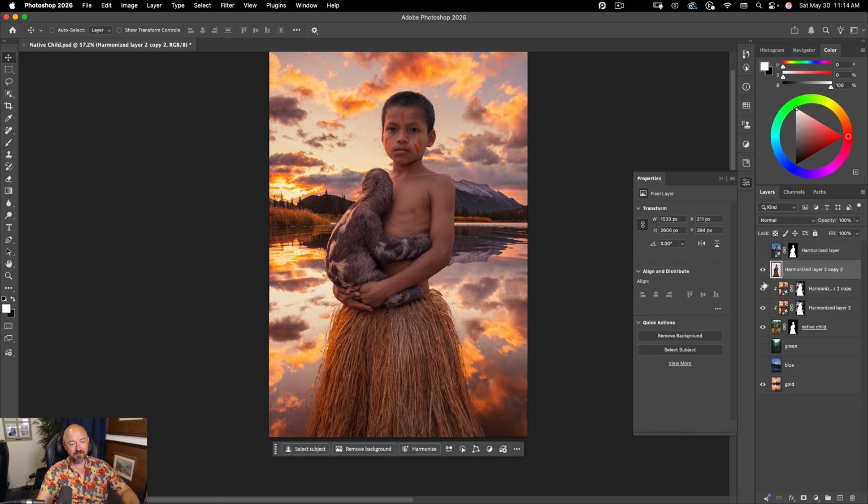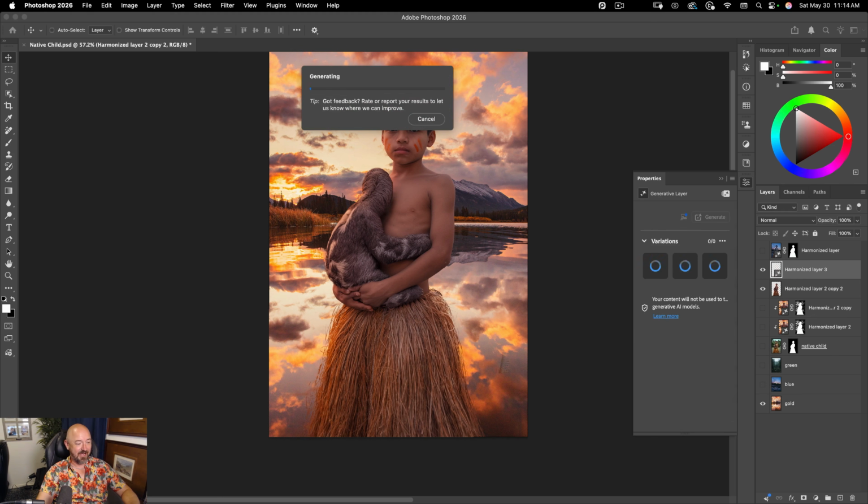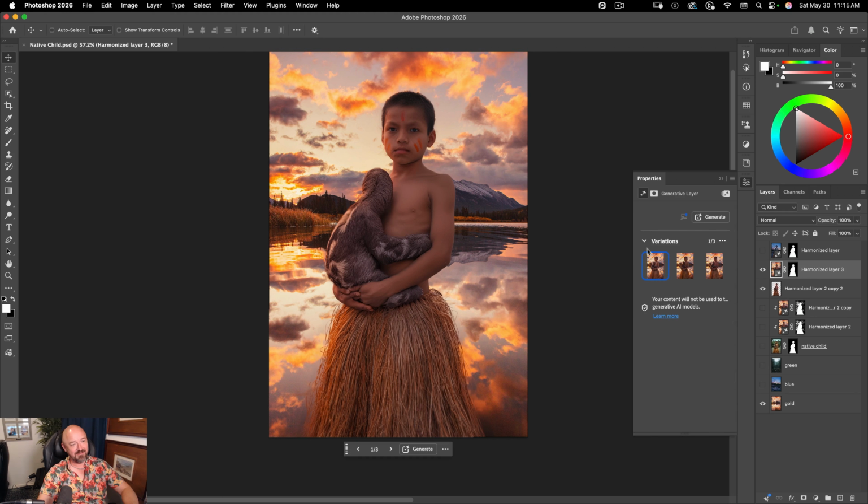And we could even try, once we have it to this, try harmonize again. Oops. I do like this one with the slightly more light hitting him there.